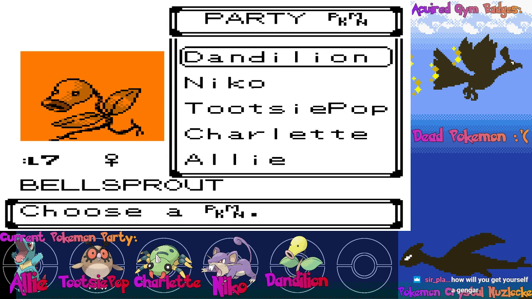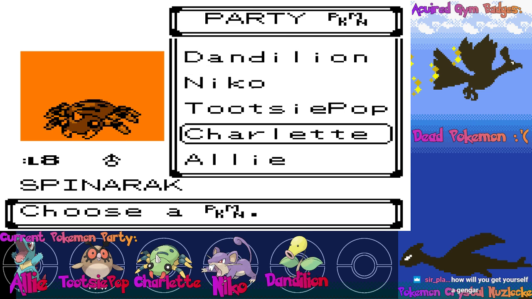How will you get yourself a Gengar? I don't know. Oh, sorry, not Gengar. I meant Ghastly. A Ghastly is inside Sprout Tower. I'm getting too excited because I like Gengar a lot.